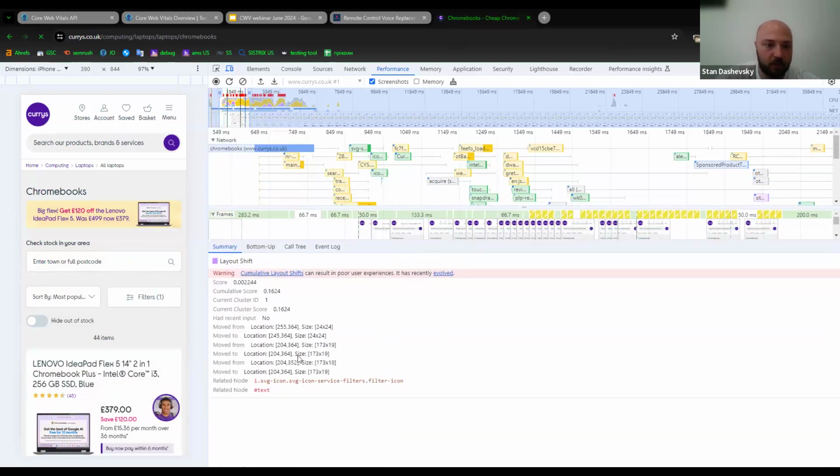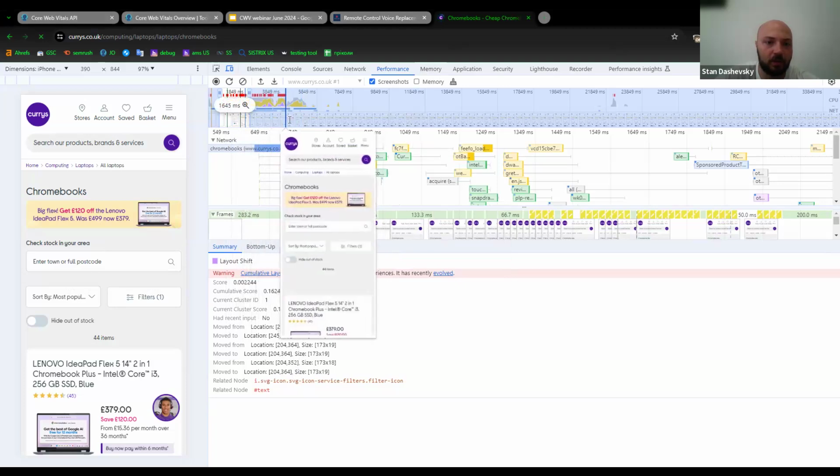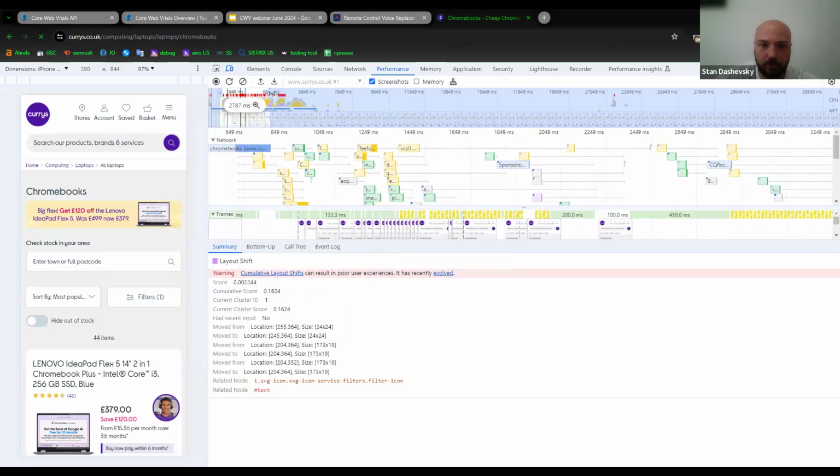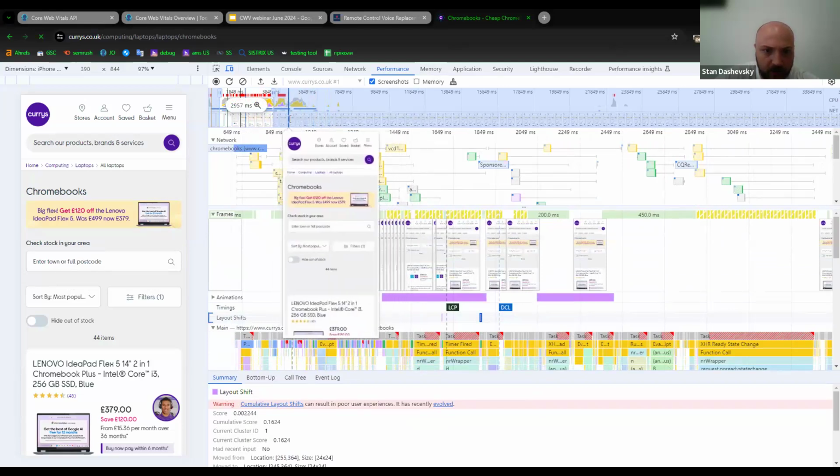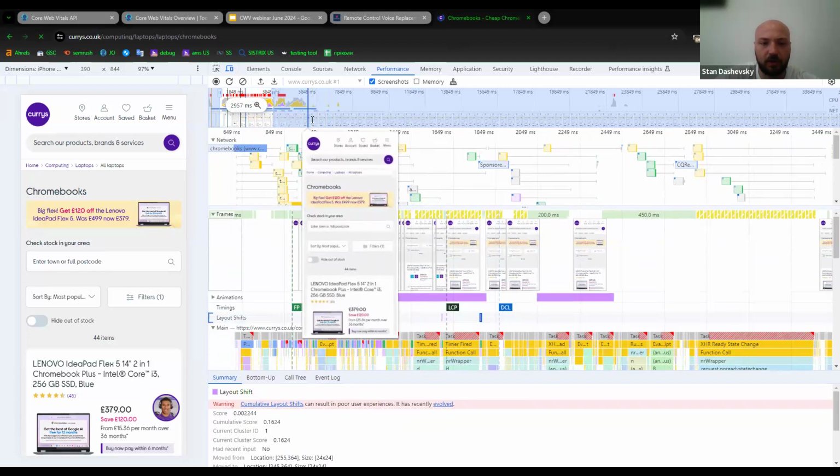There is another layout shift, but probably a very small one, that happens somewhere here. Oh, there is even another layout shift beyond the range that we've chosen. This happens when the search bar appears. Yes, here, when the search bar starts to appear. And as you can see, there are even more layout shifts when probably some images from the products below the first screen start to upload, so the whole list goes up.